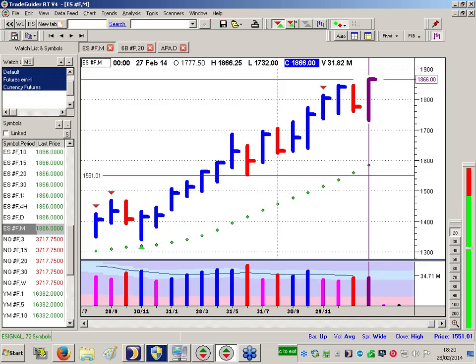Otherwise, it becomes what we call a failed test. And of course, it will be a failed test if there's weakness in the background. If you can look back and you see a very high volume on, say, an up bar, say 3 or 4 or 5 bars back, then that test is probably going to fail. Professionals are fully aware of the state of the market.